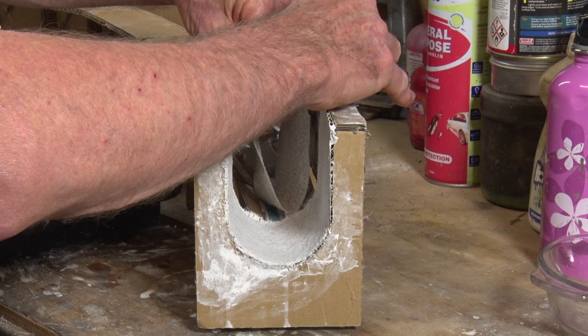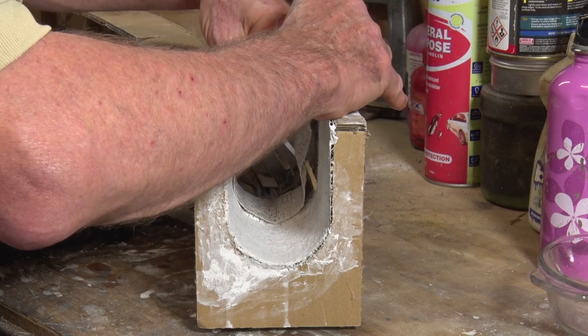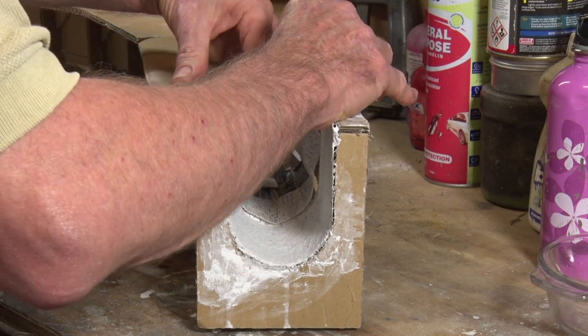Now, I've just got to make sure I balance it roughly. Get each side the same.